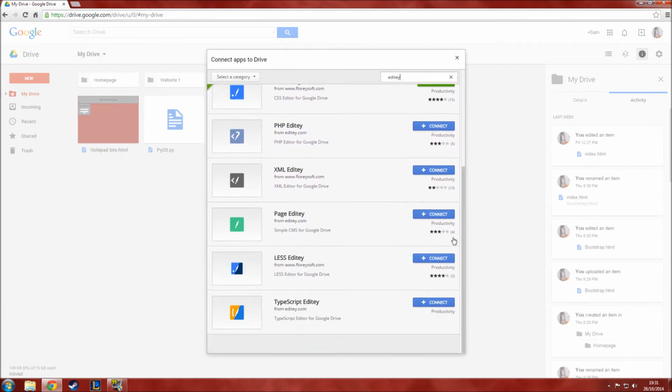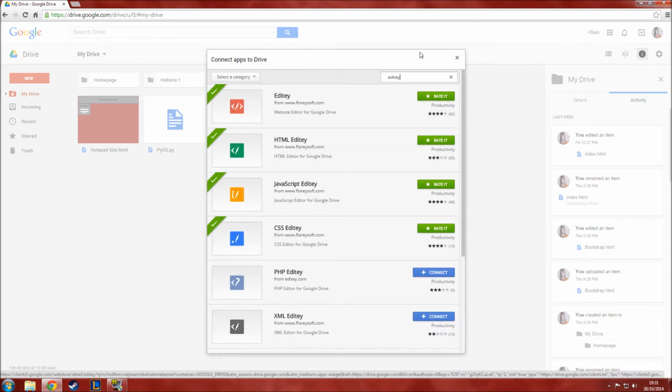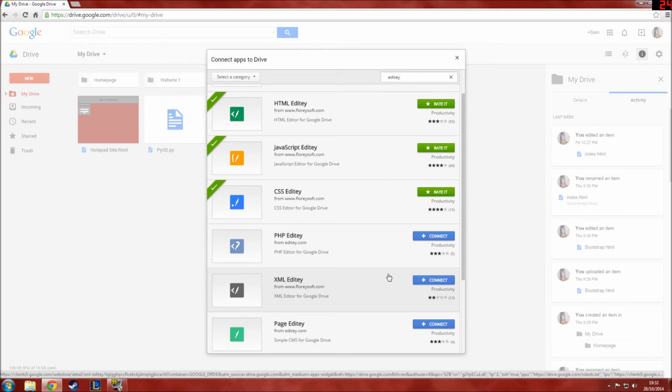So you're going to want to, I'm not sure what this is. I think that's just a different type of script. I don't know what Less is, but you're pretty much going to want to get all of these. I know what PHP is, that's just a scripting language. XML, I've not found a use for XML. I know it's in FTL, the game I did a guide on.